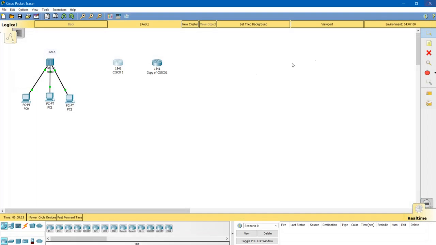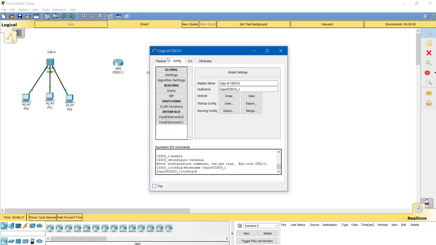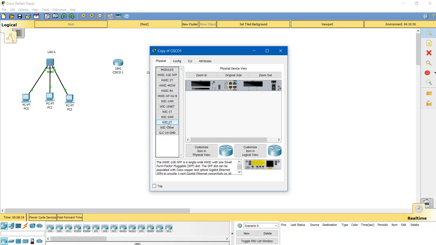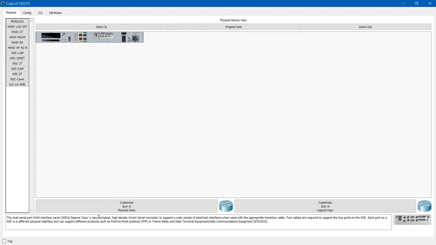So we go to physical, turn it off, we select the module WIC 2T. Notice that there is a description of the module here.